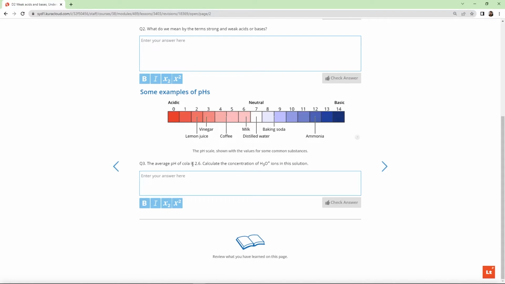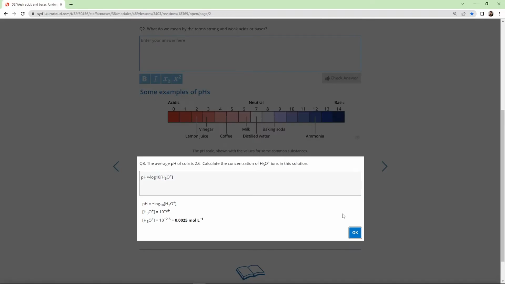The question is supported by an illustration that helps put some pH values in context with other everyday familiar items, connecting chemistry to real life. So it might be surprising to some that cola, with a pH of 2.6, is even more acidic than coffee and vinegar. As students answer, they gain practice using correct notation conventions for chemistry, with subscript and superscript characters. When learners select the check answer, they are shown built-in feedback that walks them through the calculation step by step.